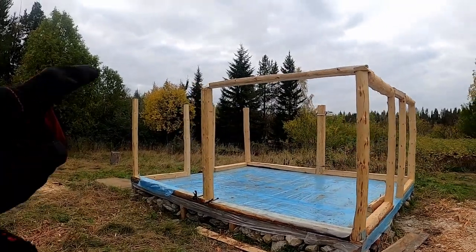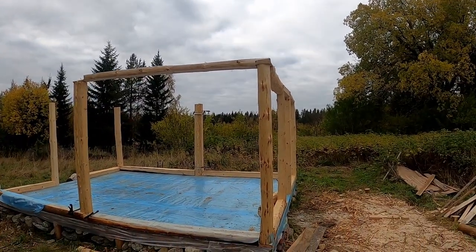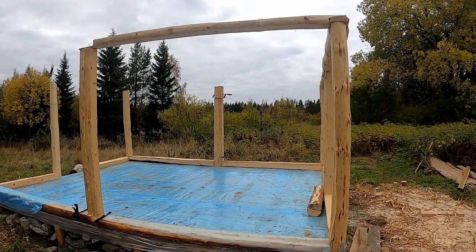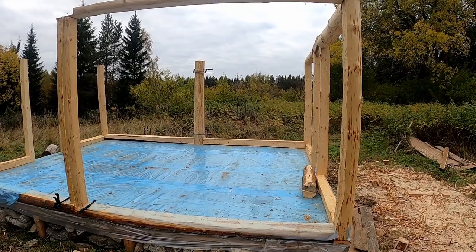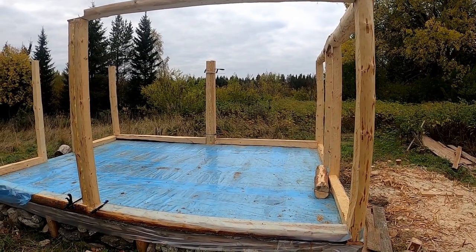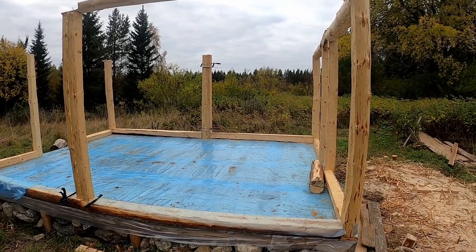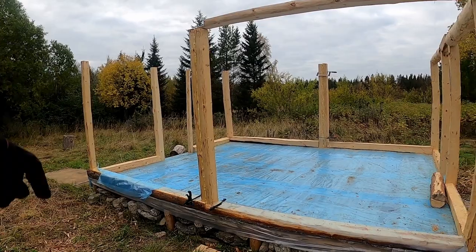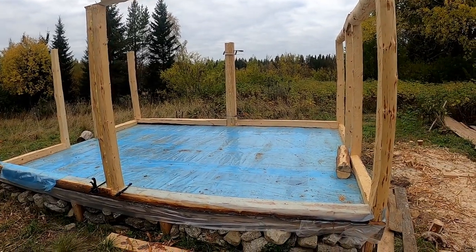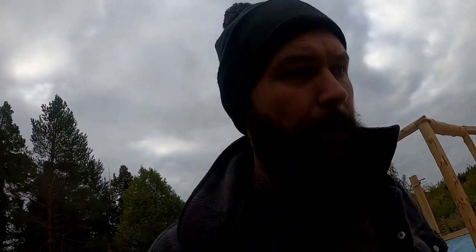Just need to put the other top beam on there. Do the other side, do this end. And that's all the uprights in. Well, they're not the uprights, they're top beams. And then we can move on to the next little bit. We put a support in the middle here, put a support in the middle there. Same on the other side. And then I've got to look at rafters, which will be a right laugh.